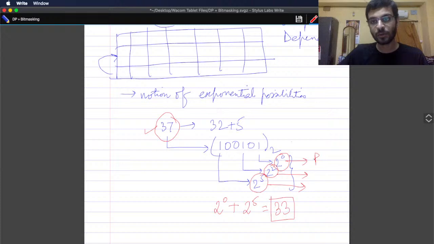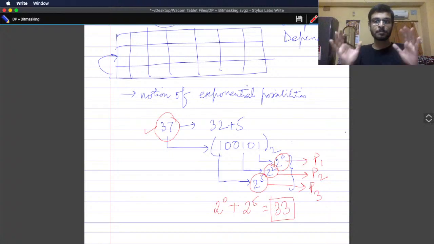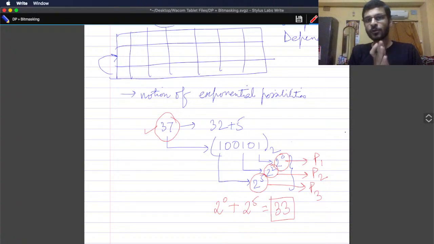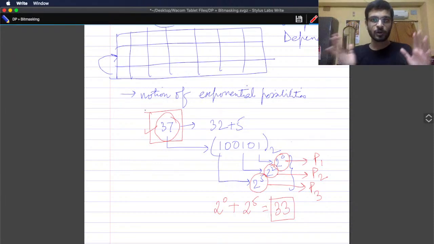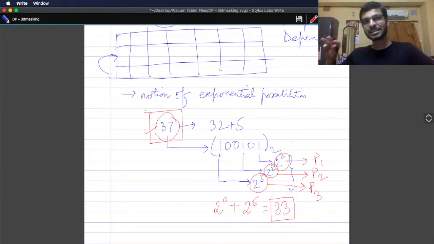So this is maybe one kind of property, this is another kind of property, and this is yet another kind of property. If those three are present together, then in a way I can say that it represents the presence of 37. This is how we visualize a bitmask. When we see the mask formed by these various binary components, what we eventually get is the summation of them, and this sum tells me that these three things denote it uniquely.